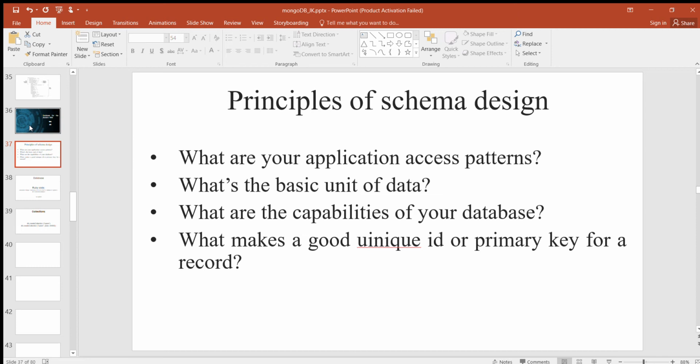What makes a good unique ID or primary key for a record? There are exceptions, but many schemas, regardless of the database system, have some unique key for each record. Choosing this key carefully can make a big difference in how you access your data and how it's stored. If you are designing a users collection, for example, should you use an arbitrary value or legal name or username or a social security number as the primary key? It turns out that neither legal names nor social security numbers are unique or even applicable to all users within a given data set.